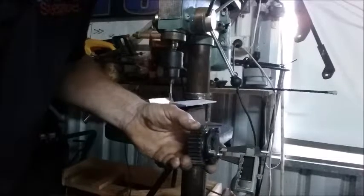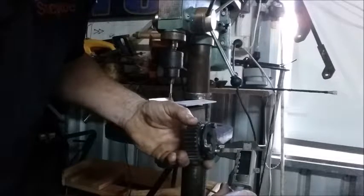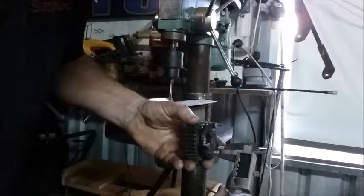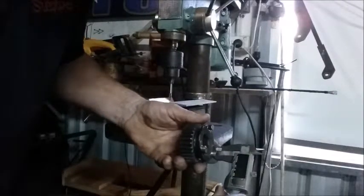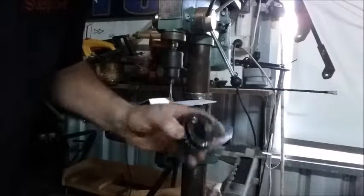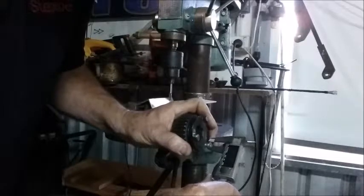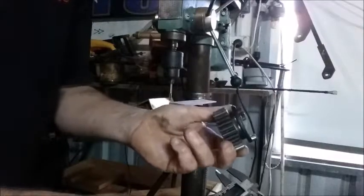And that's 10.6, that one, right? 10.9. This one was 10.9. No, that's 11. So that's the 10.9. So this one, we've just got to take a couple of 0.0 millimeters off it to make it exactly the same size as those other two.